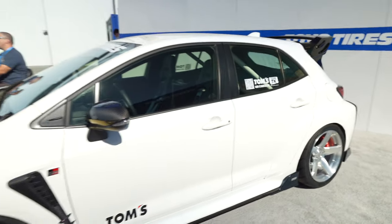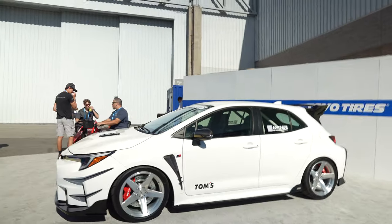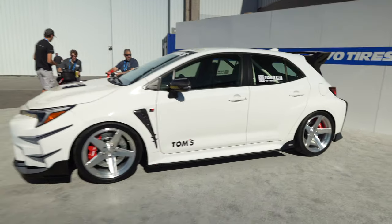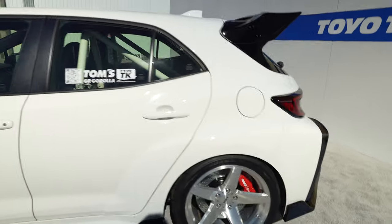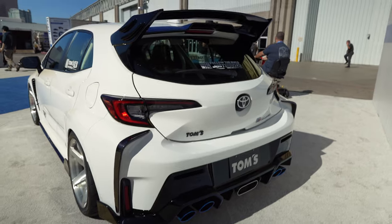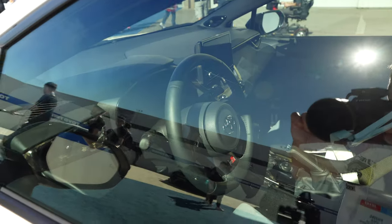There's not much going on with the GR Corolla. It was all hyped up, and people were really excited about it. And all of a sudden now it's just not as popular. I don't know, it seems like the hype died down, but it's a very unique, very nice car. I think just not enough out there right now at the moment, and not enough, I guess, aftermarket support, and that's probably why it's not as popular as the FL5. If you guys agree with me, let me know in the comments.